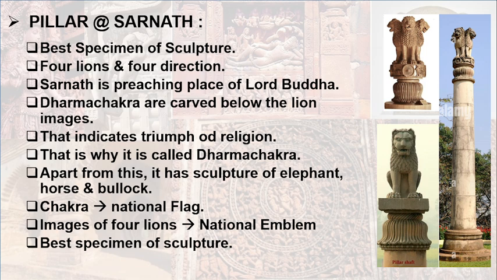Dharma chakra is carved below the lion. So you can see here there is a Dharma chakra, and you will also find the same thing in our national flag. That indicates the triumph of religion. This Dharma chakra indicates the triumph of religion, and that is why it is called Dharma chakra. Dharma means our dharma, religion, and chakra.